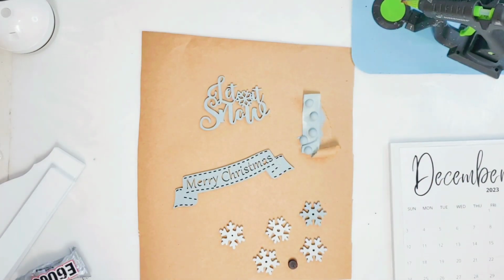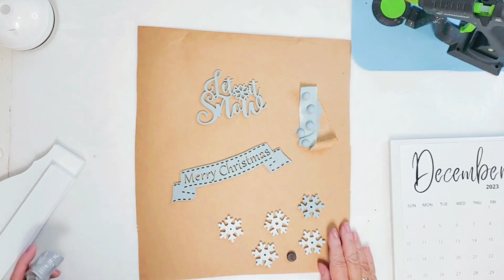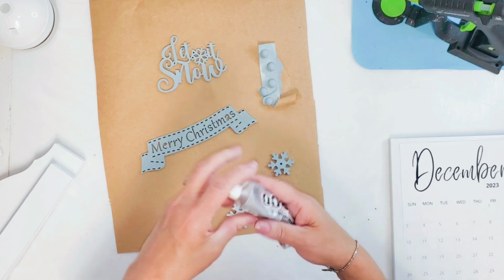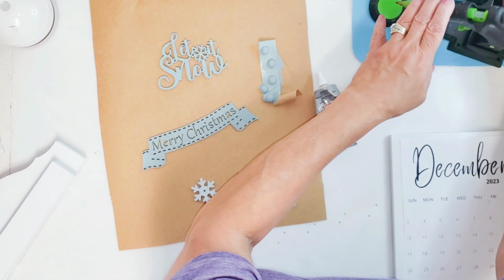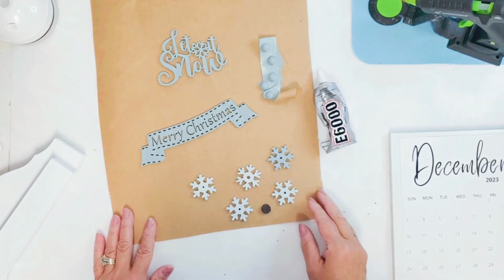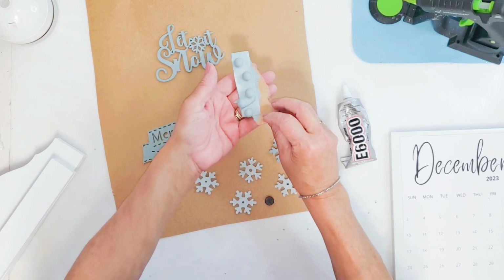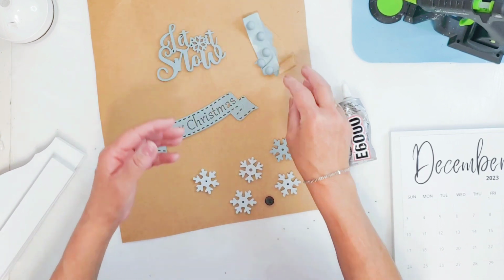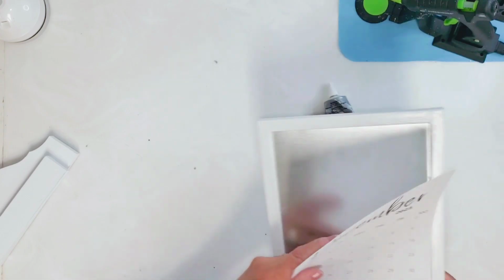Off camera, I painted some wood pieces from the Dollar Tree, Let It Snow and Merry Christmas. And then I have these half beads from Amazon. I stuck those to a piece of tape, painted those as well with the Dusk chalk paint by Waverly, and one snowflake. And then I painted four snowflakes with the color Crystal, that is also chalk paint from Waverly.